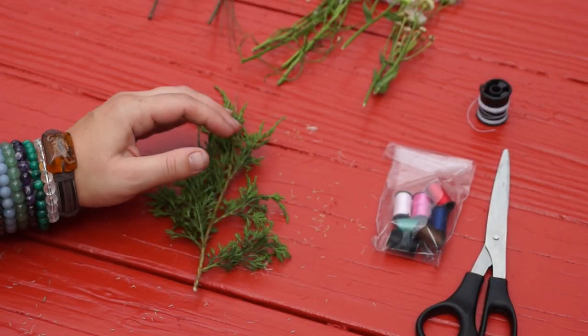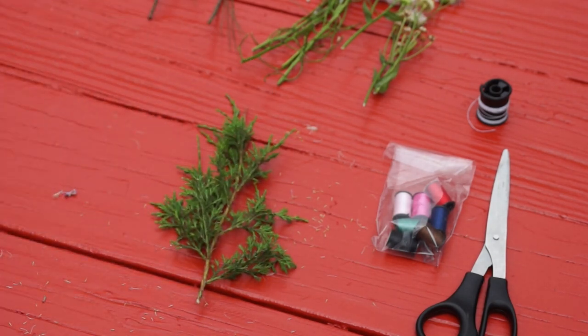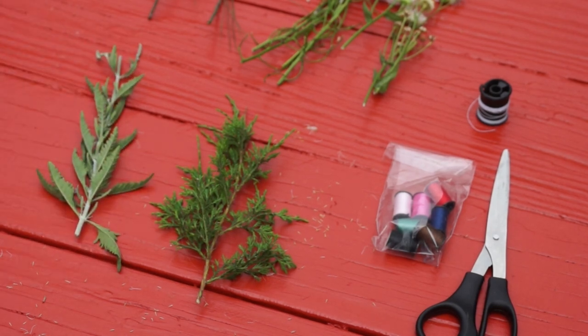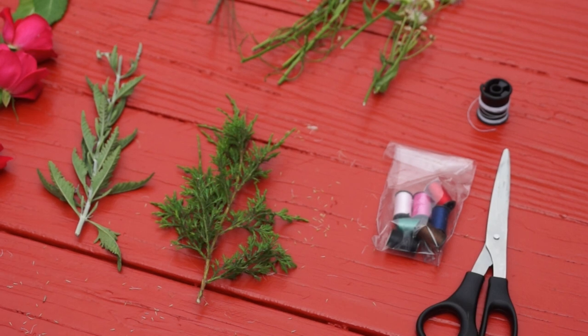So usually while making your smudge sticks, you start with a bigger base so you can lay things on. Sometimes the roses can be difficult to work with, but you're just going to have to make do. Alright guys, now that I have everything right here and ready for me to work with, I'm going to start wrapping.